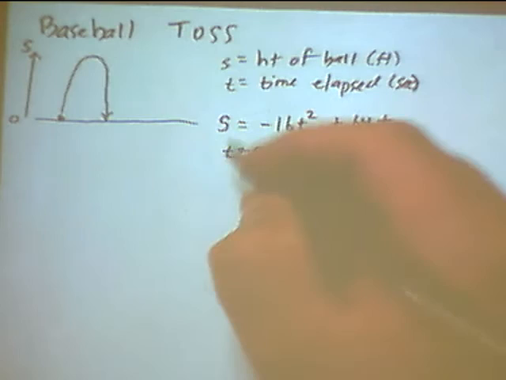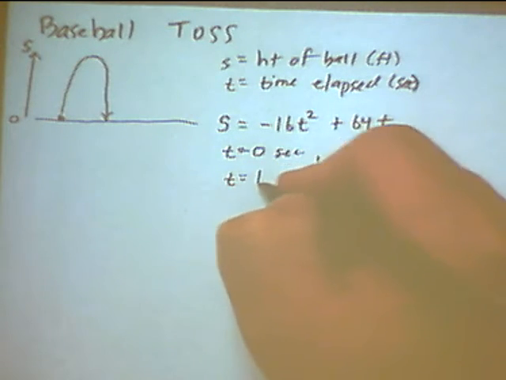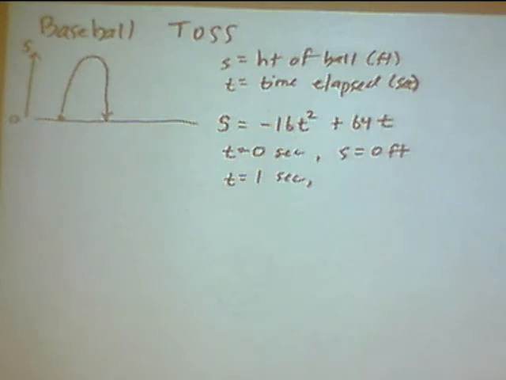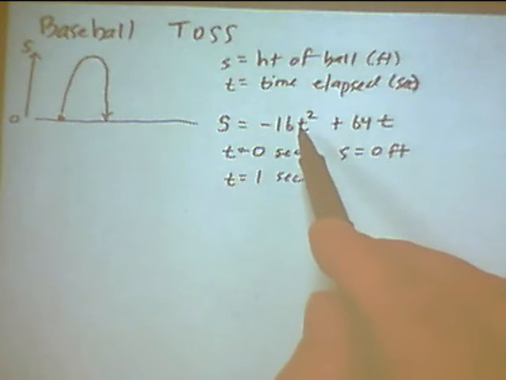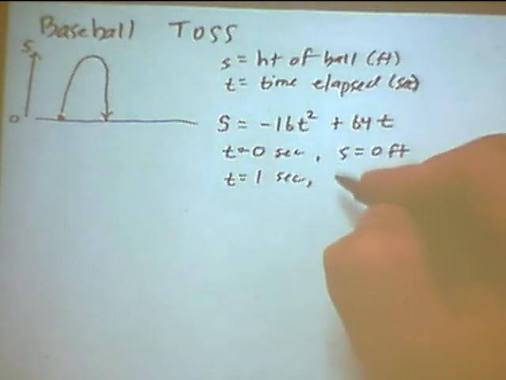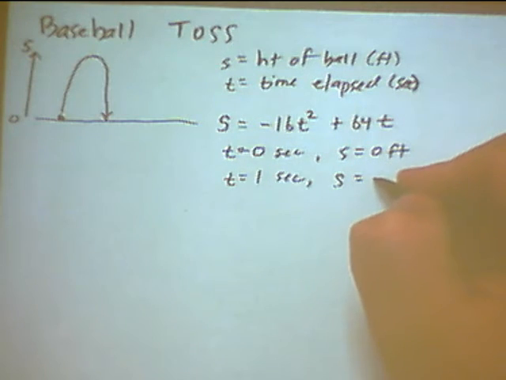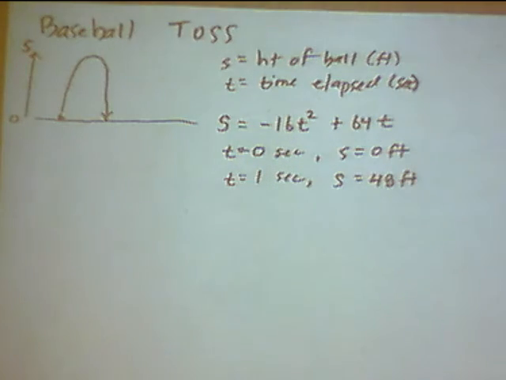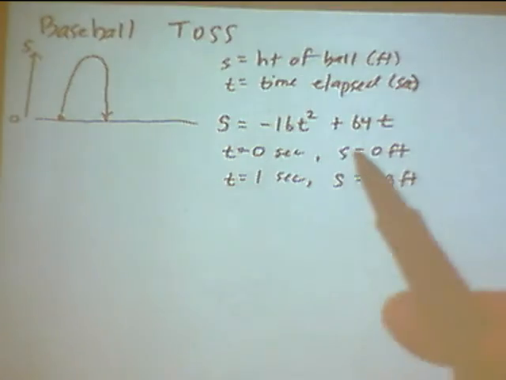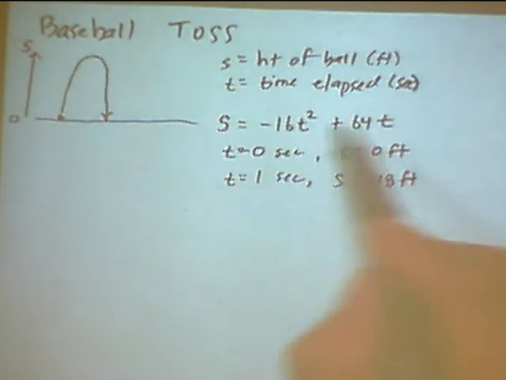But just for fun, what if I say, well, please tell me the height of the ball after 1 second? How do I determine that? I go to my equation and I plug in 1 for t and I do the math. And in this case, if I'm careful in my head, I believe s would be 48 feet. So that says after the ball is thrown in the air for 1 second, the height of the ball is 48 feet. All right, so hopefully you understand what's going on here now. And once again, the key thing is they give you this equation.